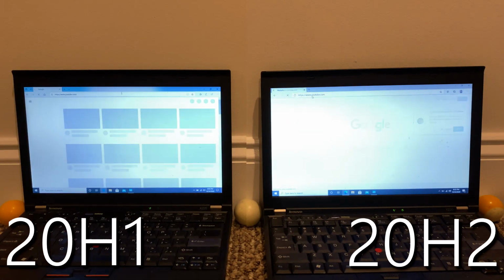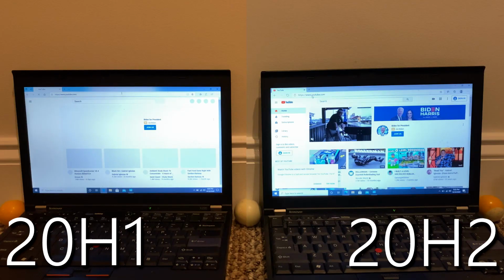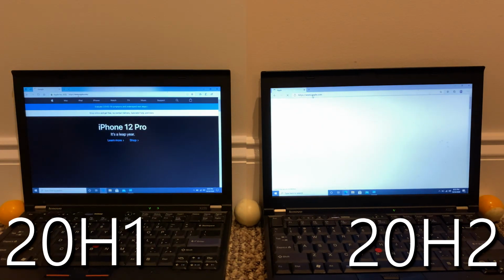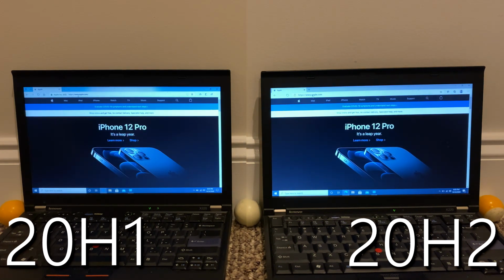And just as a little bonus, I want to do some page loading tests between the old and the new Microsoft Edge, and seriously, these results are amazing. The new Microsoft Edge just blows the old out of the water in terms of performance. Websites fully load either much faster or are on par with the old Microsoft Edge. So this basically means rip Edge HTML. It's really impressive how much can change from changing the base of a web browser.